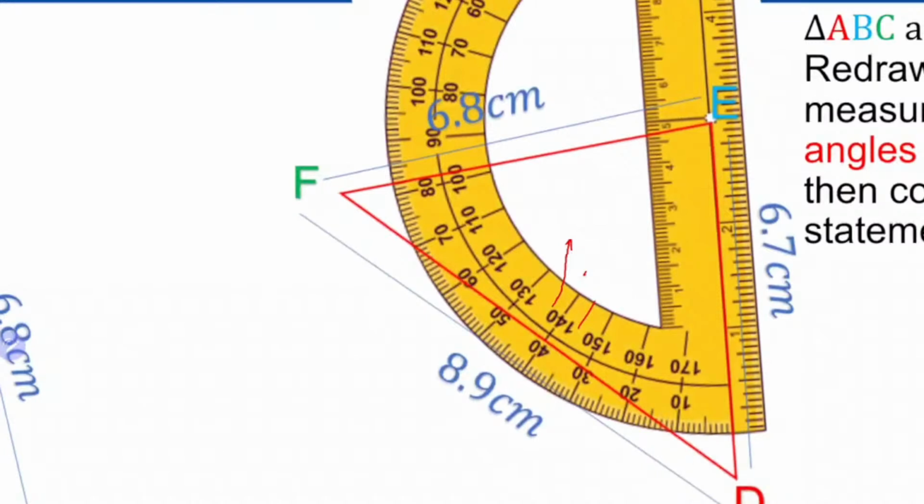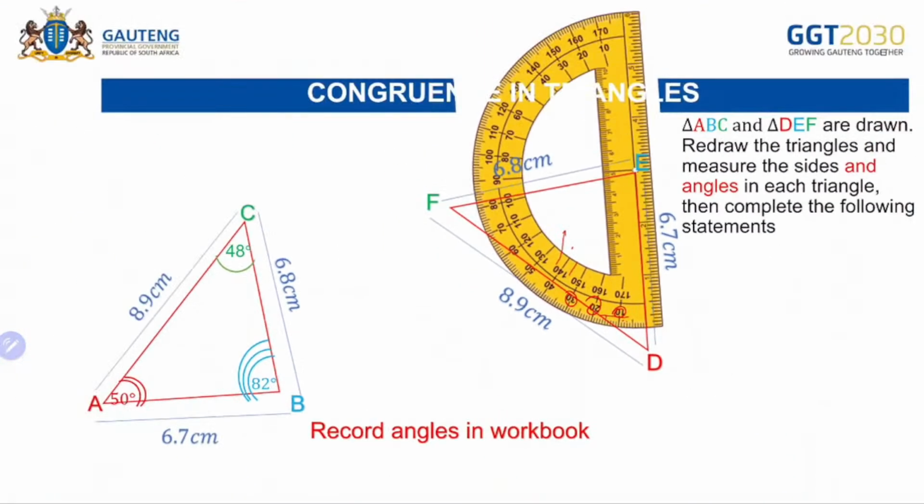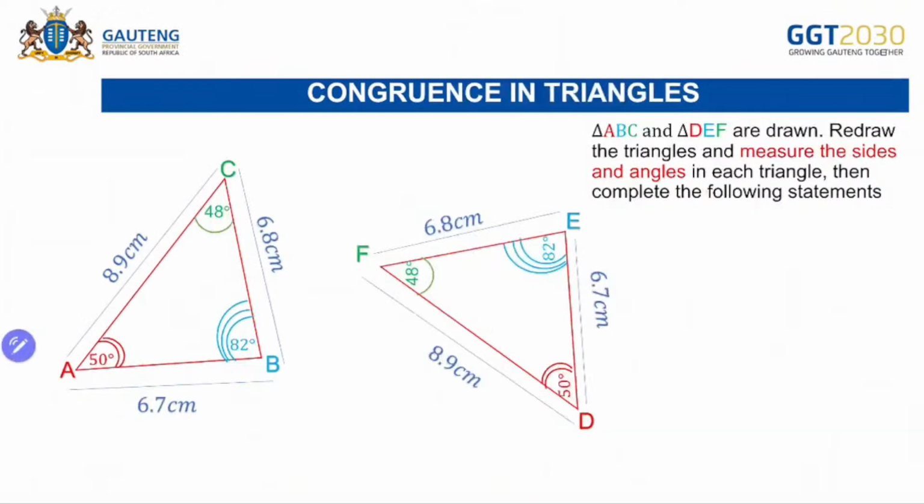Do you see it? Because this is the last one, I will show you. The way we are going to work with this one, we have to use the values on the outside here. These 10, 20, 30, those are the values we are using. Therefore, we go all the way up to 80, 81, 82 degrees for angle E there.